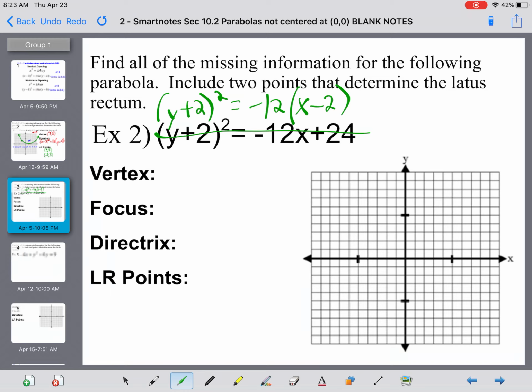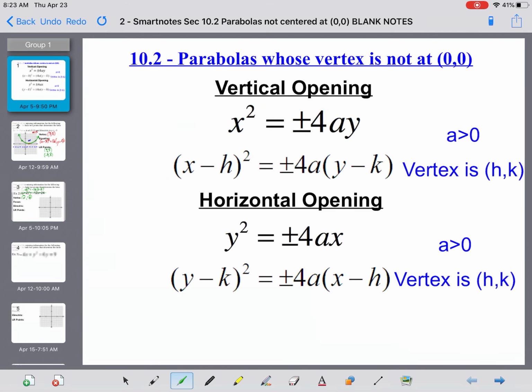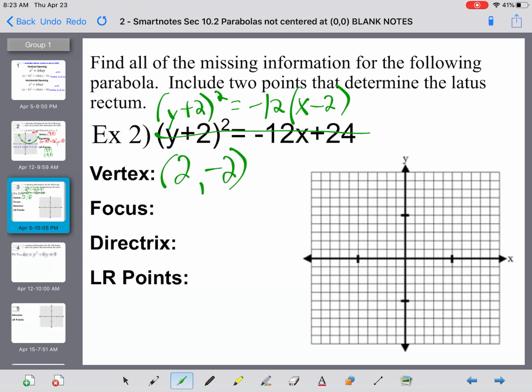Now the vertex here, kind of like our horizontal transformations, the standard form is x minus h. So when I see that x minus 2, that's 2. So remember, that's the h value there on the left, on the right side by the x value. So 2 comma y plus 2. The standard form is y minus k, so that's really a negative 2. So watch out for the signs there. Those signs for h and k work like those horizontal transformations because the standard form here has minus signs in both spots. Okay? All right, so there's the vertex.